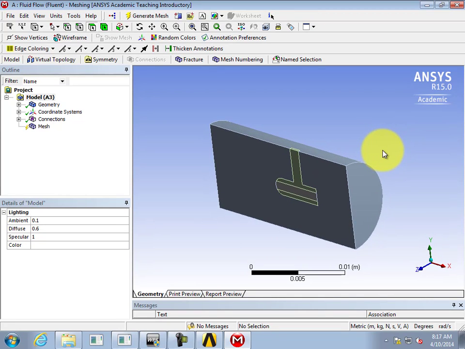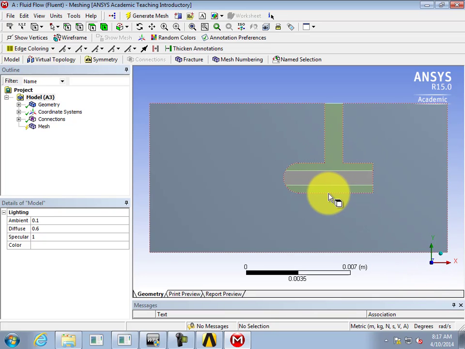All right, so as I said before, with anything we're modeling, we need to mesh. We want to mesh where the fluid is going to be. So we want to mesh this part out here, and this area in here. But this other part, that's modeled as green on our part here, that's the material. We actually do not want to mesh that. We want to suppress that so we don't worry about getting it as part of the model.